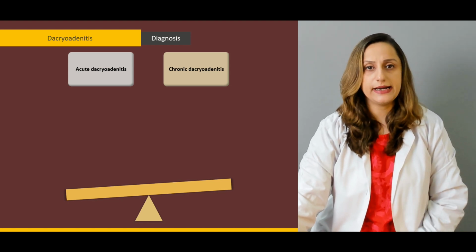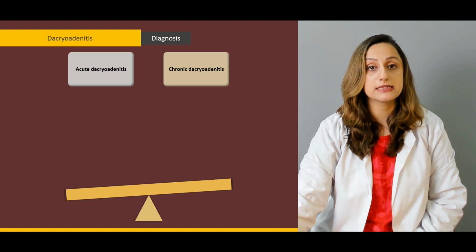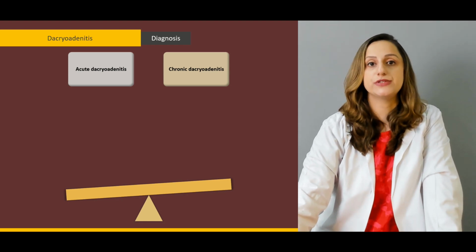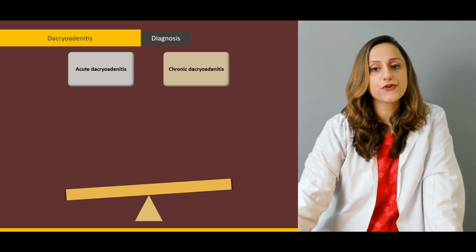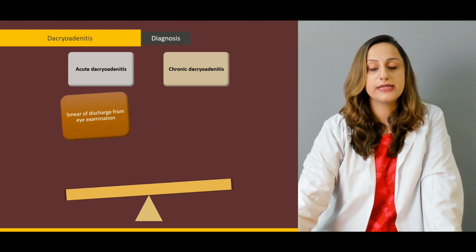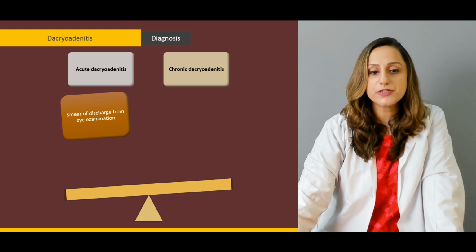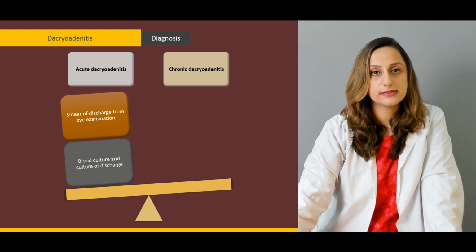Mild irritation in the eyes, photophobia. All of these would be the features of acute dacryoadenitis that the patient has developed in a time period of 2 to 3 days, not more than that. So in cases of chronic dacryoadenitis, we'd have different features, in which the time duration would be more than 3 weeks. The swab of discharge from the eye is sent for histopathology.